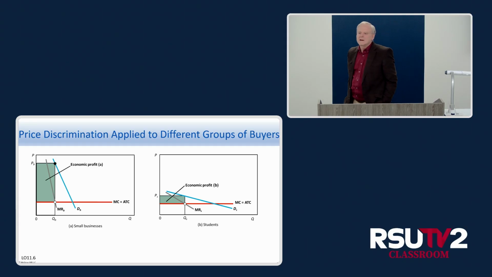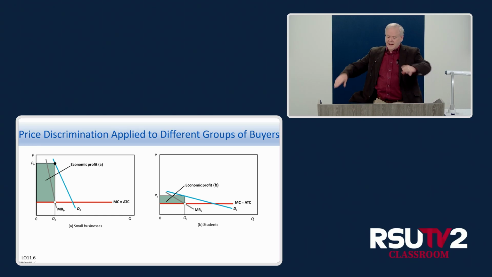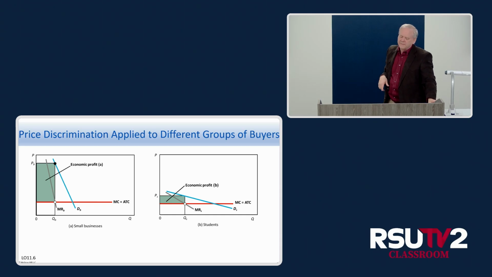But if they can split their market up, that is, if they can segregate their market into two camps, it's called price discrimination, charge profit maximizing prices in each market, they will. And here the green areas added together is bigger than it would be for the monopolist if they charge a single price. Okay, so they'll price discriminate if they can, if there's some legal way they can do it.